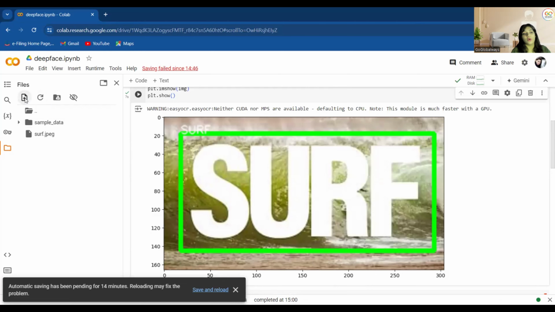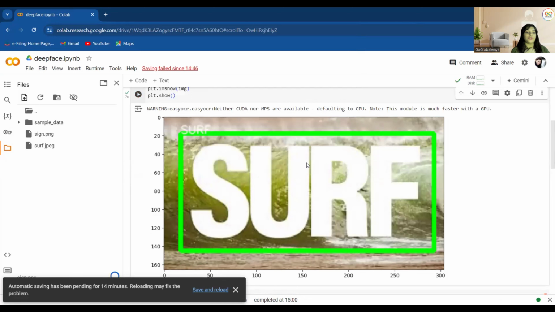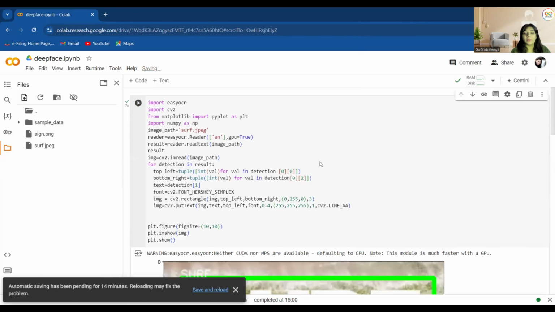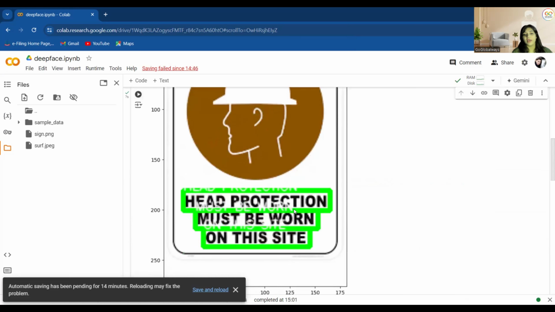Let me see another picture that has multiple lines. So I'm taking the other picture, sign.png. I'm going to change the name of the picture to sign.png, and let me run. As you can see, these are the texts we have, and actually the text color is white, that's why it's not showing much.